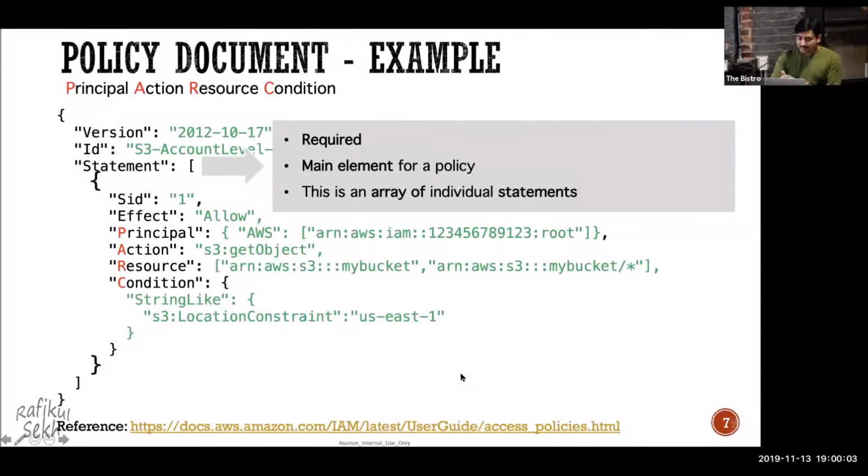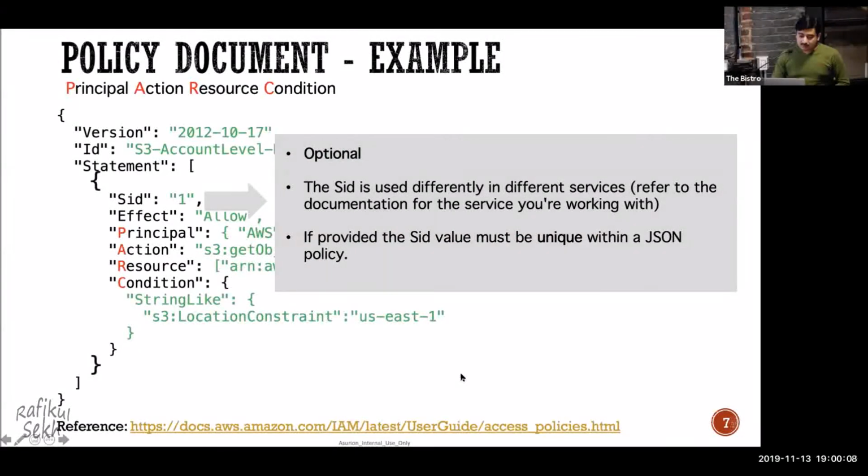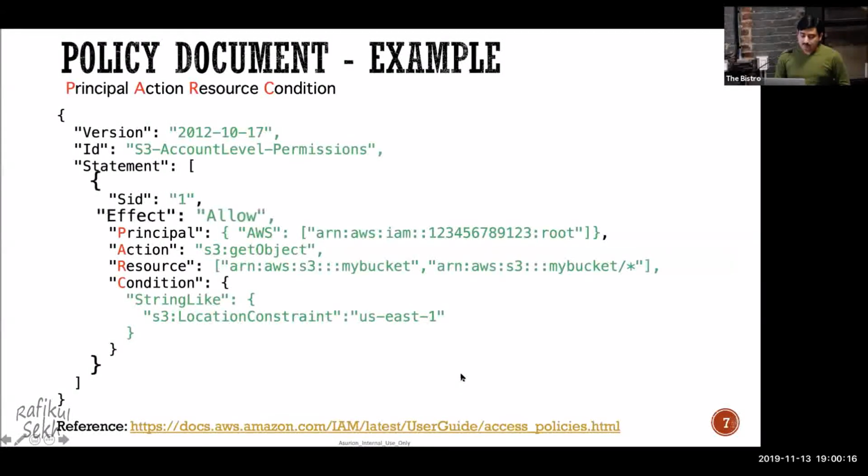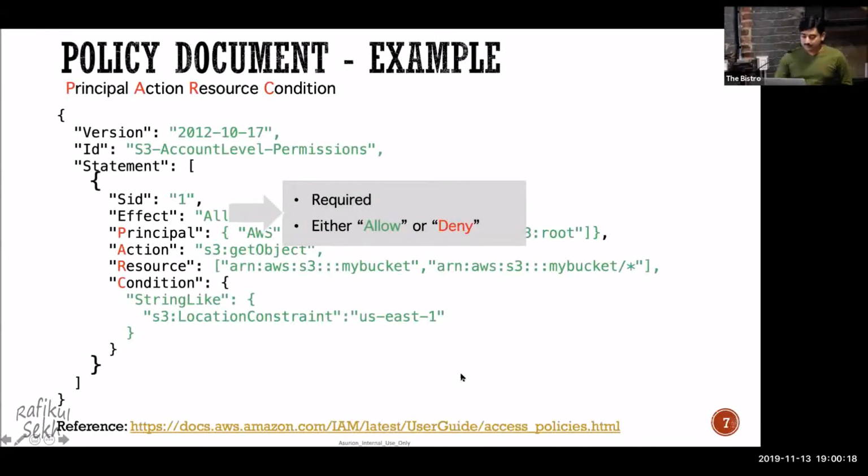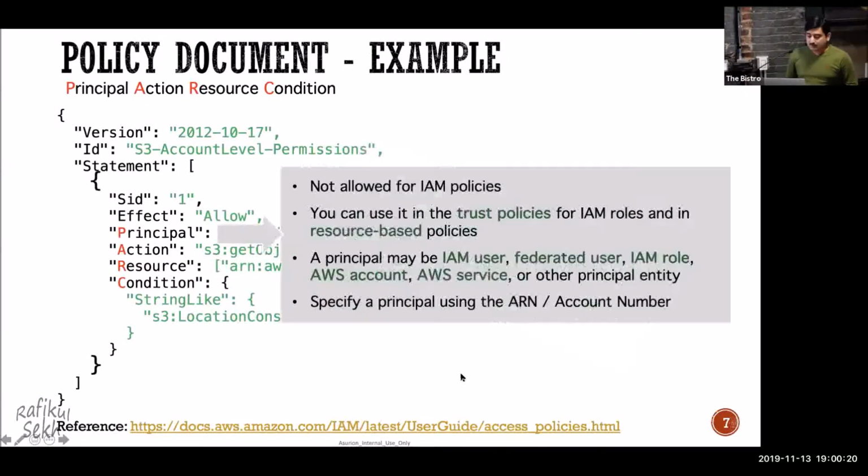Let's look at what one statement looks like. One statement could have one SID, that is the statement ID. Normally, if we give any statement ID, it should be unique within this policy document. Then effect, which is allow or deny. Then principal, which could be either the user or role or federated user or service, and we can specify the ARN of that.